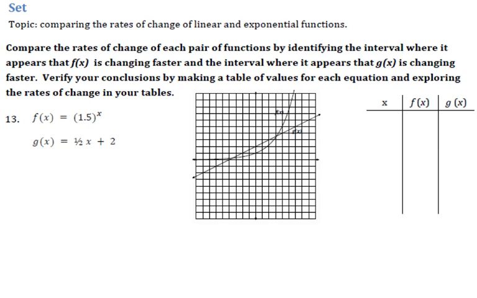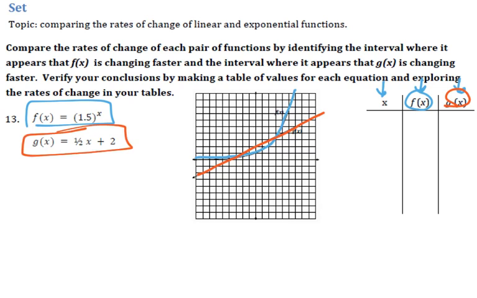Alright, so now let's take a look at some comparing of these functions. So notice this table. You've got the x value, the output for the f function, the output for the g function. So the f function here looks like this one, going at the curve, and the g of x is the linear one. So exponential and linear. So here's the exponential equation, the linear equation. Okay? So then it wants us to look at which one do we think is growing faster.